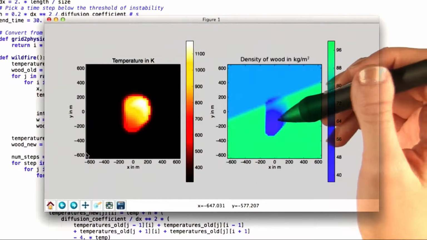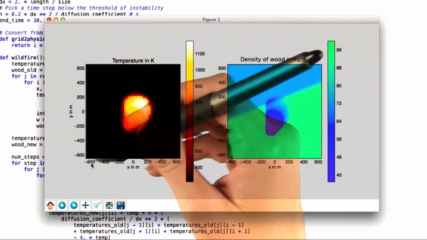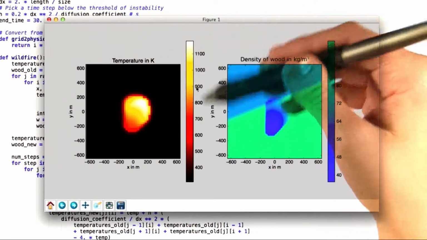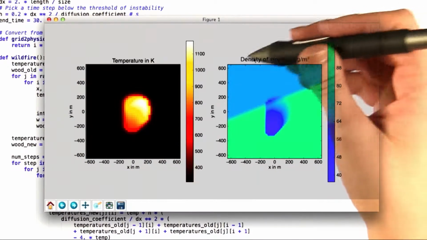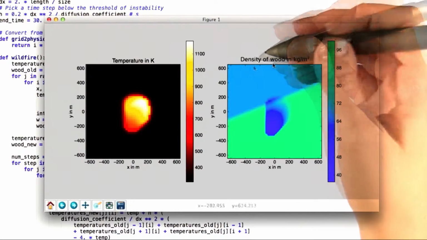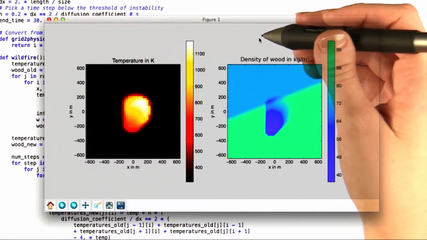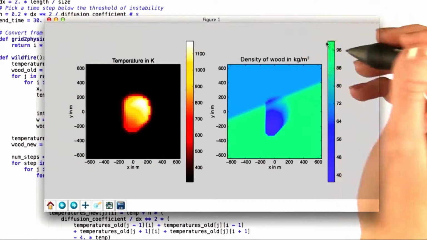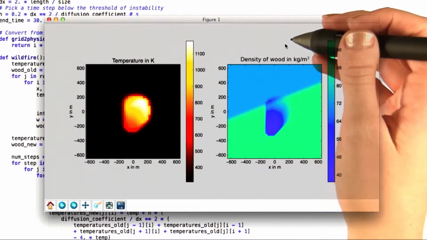So finally, a graph of our forest. In both images, we're looking at the xy square of terrain that we've been talking about. But here we're graphing the temperature, shown by these different colors, and here we're graphing the density of wood. Now, unfortunately, this is only a 50 by 50 pixel image. If we wanted to see what was happening with much better resolution, we should use 200 by 200. Unfortunately, my computer is not cooperating, so we're going to have to settle for this less perfect image.